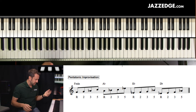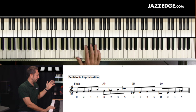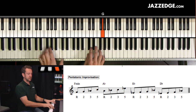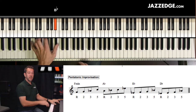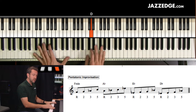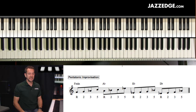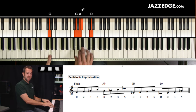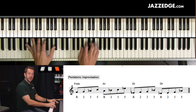So if I have a song like Fire and Rain, I could do... Now that improvisation right there is me just thinking 1, 2, 3, 5 on each of those chords. C major, G minor, F major, then back to C. C, G minor, B flat.